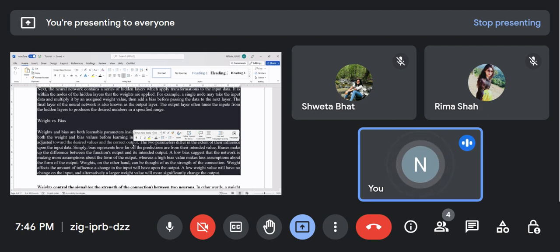Why? Because if there is a difference between the accuracy you are achieving and the output you need to get, that obviously means there is a loss. So we will be minimizing our loss, and accordingly the weights are adjusted. All right, so the two parameters differ in the extent of their influence upon the input data, because whatever you are going to do, you are going to work upon the input data.